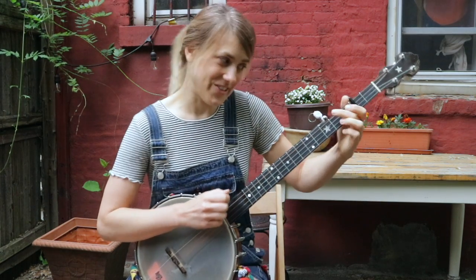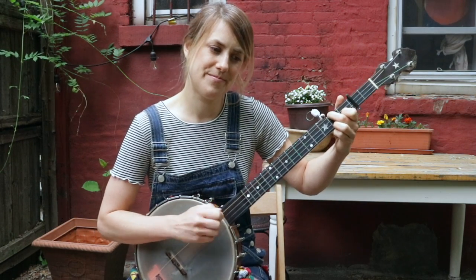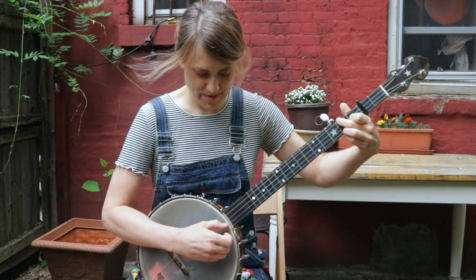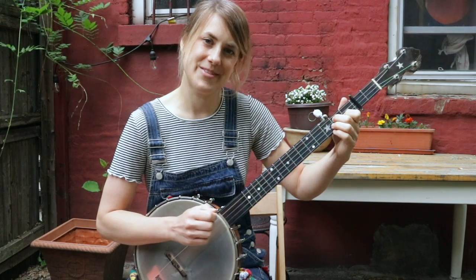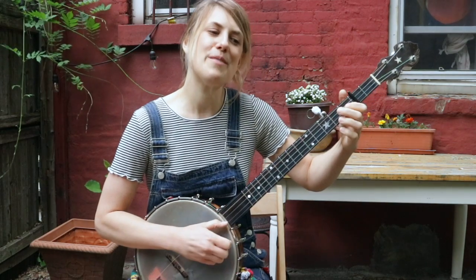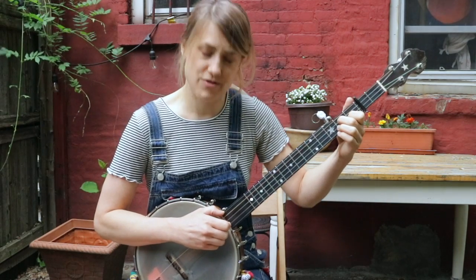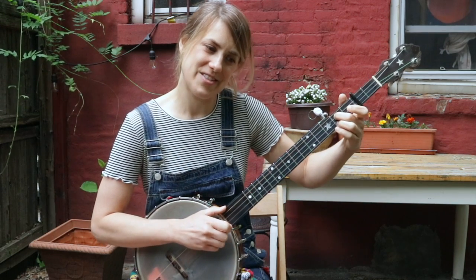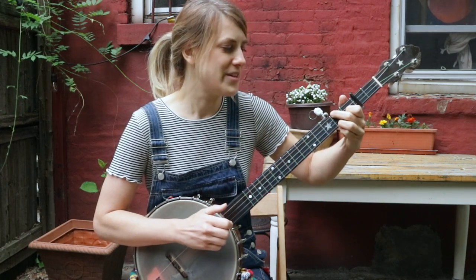The last section starts on a C chord, but you're going to play your second string as the melody — bum, brush them. Hammer on that second string, first fret, and then do an open, drop thumb, one and two. Go to your D7 shape, strum thumb. Then take the third string of the D7, alternate to the thumb, and then open second string. Go to your C shape again — thumb, strum, thumb, two to five slide.